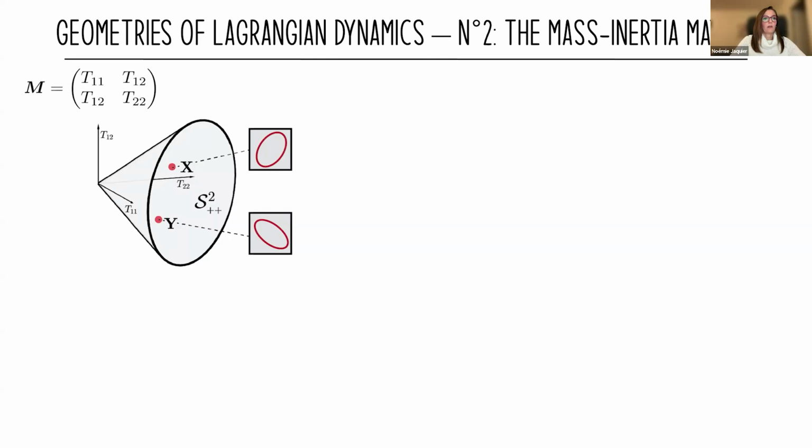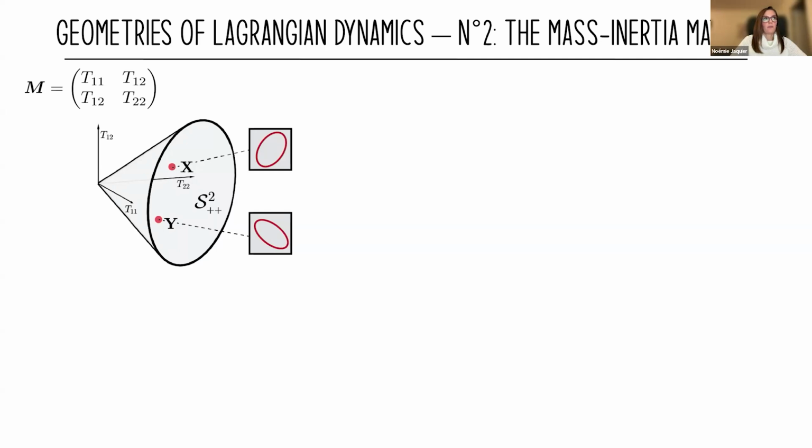If you account for those constraints, you can represent the space of symmetric positive definite matrices as points lying inside a cone. Here it's a cone that is embedded in the space of symmetric matrices, and all the matrices which are positive definite are points inside the cone.